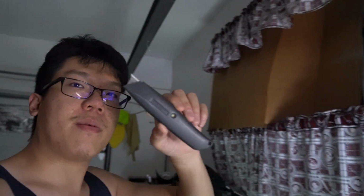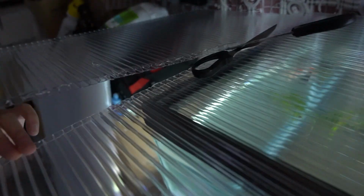Look at all these tools, man. I got a razor blade. I got my pair of... I got like 2 scissors. It's going down. All right. So I got pretty much halfway through, and look what happened to my scissors.